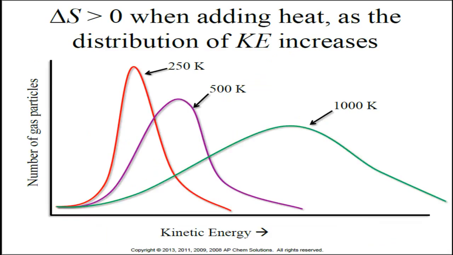This is the Boltzmann distribution that we looked at in Chapter 5. From this graph, we can see that the amount of kinetic energy contained by the gas particles within a system is going to broaden as the temperature increases. This is true for liquid and solid systems as well, but the distribution is much greater in a gaseous system.